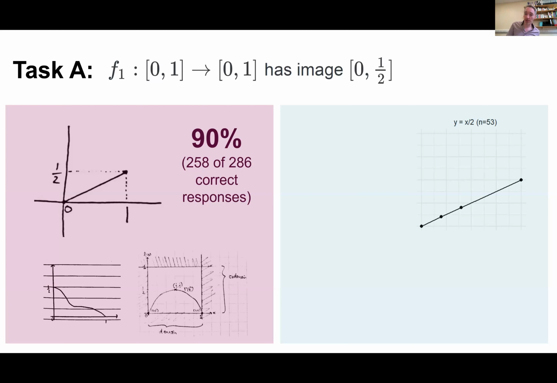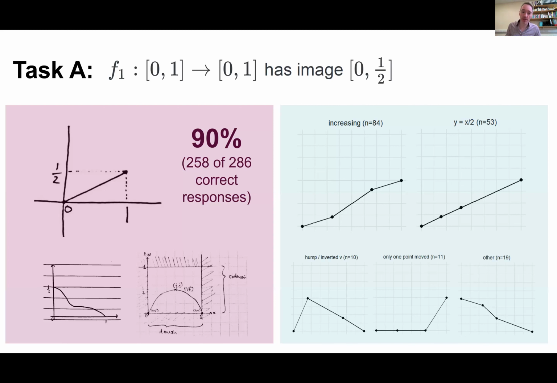On the Stack version of things, that was also common. So we saw essentially the y equals x over 2 example. But actually the most common example was this one. And that is basically, I think, because the points that the students could drag around were constrained to be on the grid, and it wasn't straightforward for them to get them into a position that would create the straight line. So it was easier for them to make this slightly bumpy version of it, but perhaps they had the same idea. And again, we did see a range of other things going on as well.